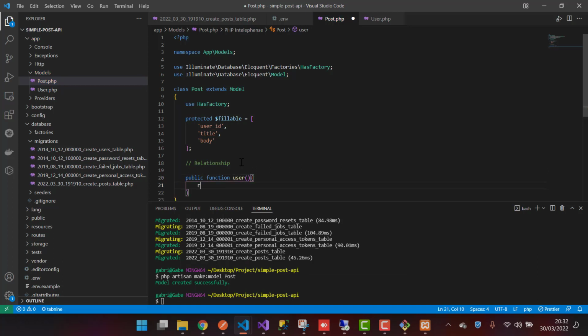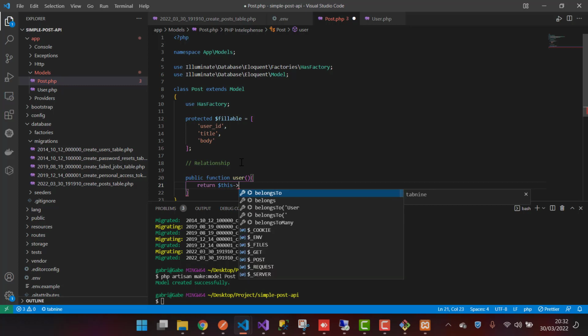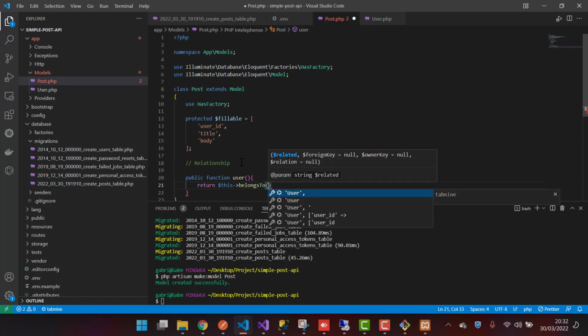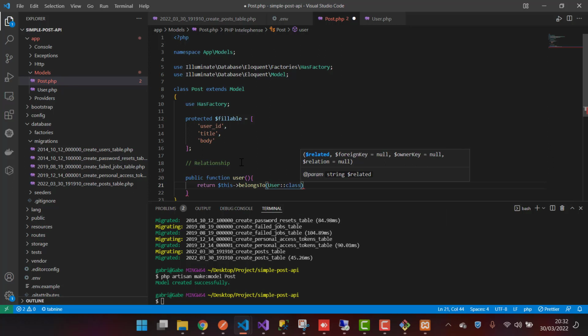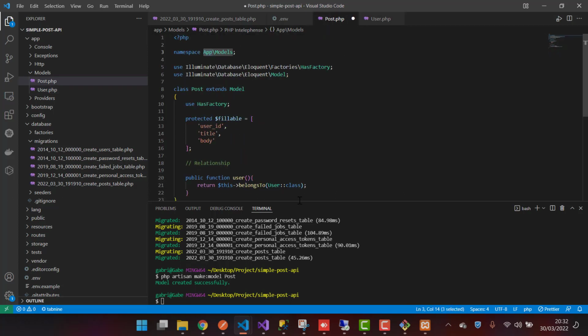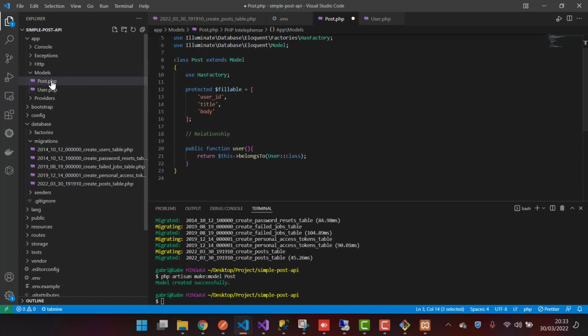Then what we return here, we will return this. A post belongs to a user, so we say belongs to user class. And we don't need to import the user class because they all belong to the same namespace. Post and user belong to the same namespace. Basically, they are in the same folder.